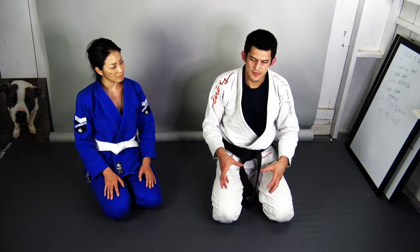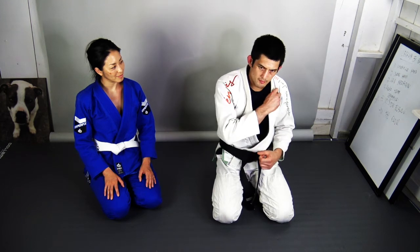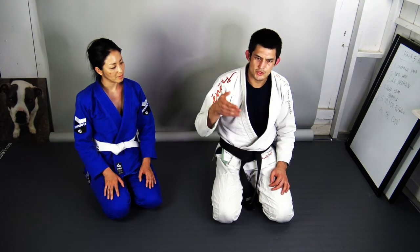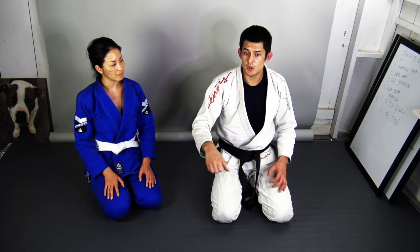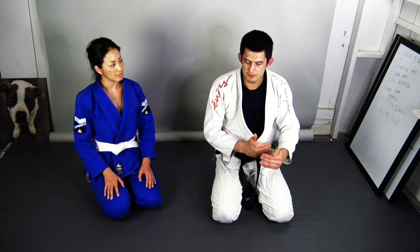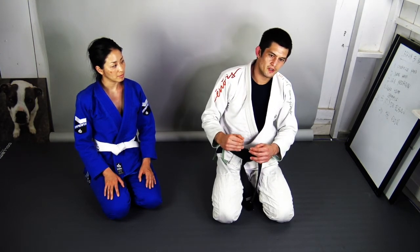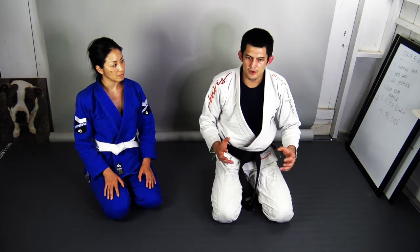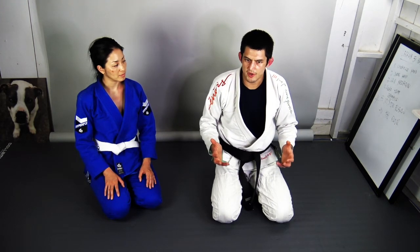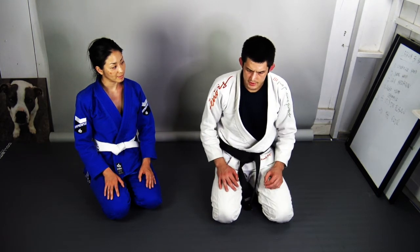And then again, one more time going through, making sure that at each step that we've looked at, whether it's with grip, head position, or inside elbow position, you're absolutely able to develop your grip, have your partner resist, and maintain that positioning. Okay? You don't want to start building on top of a shaky platform where you have a very tenuous grip and your head position is starting to drift away, and then you'll never really know why the submission didn't work. There are too many things going wrong for you to pick one thing from that pile. That's more or less what I wanted to cover for today.